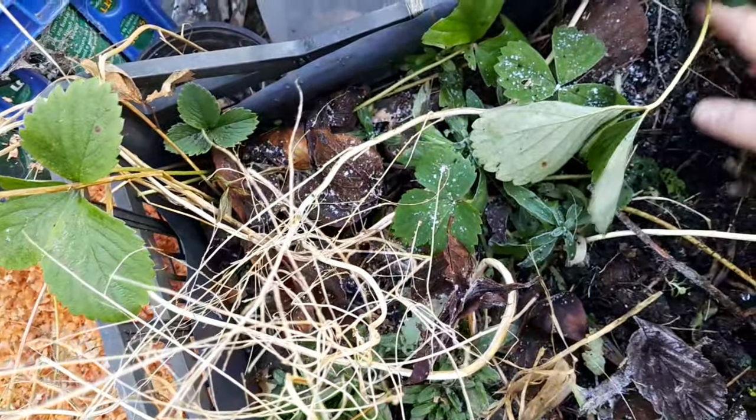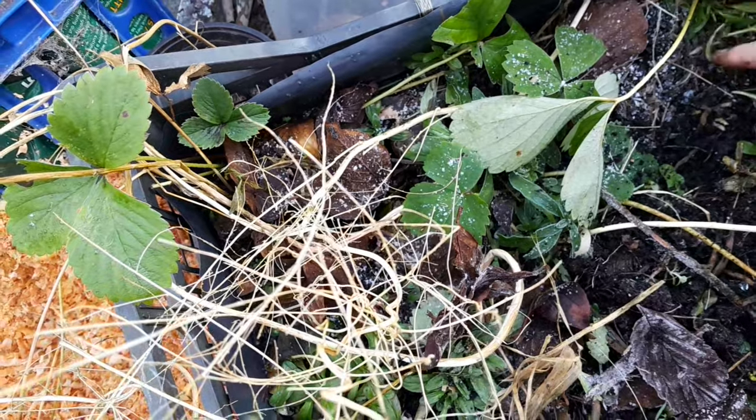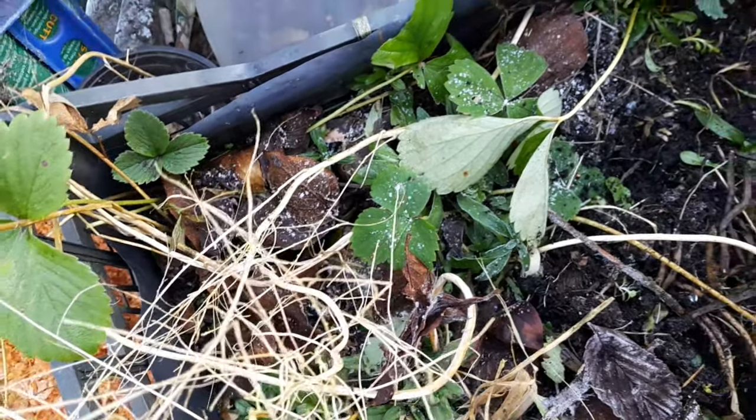But as you can see, there's a few strawberries in here that need taking out and popping into pots. Now, when it comes to recycling here, it's an hour away. It's a bit of a nuisance. When we first moved here, there was one in town, and that was only about 10 minutes away. But slowly but surely, they're taking them all away. And there's one an hour away and one 45 minutes away.